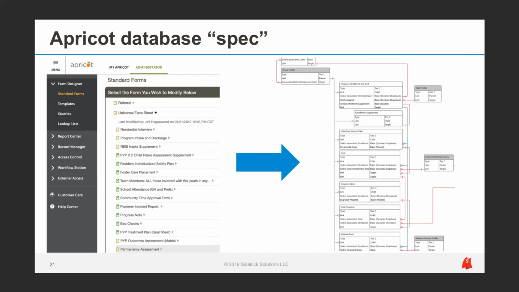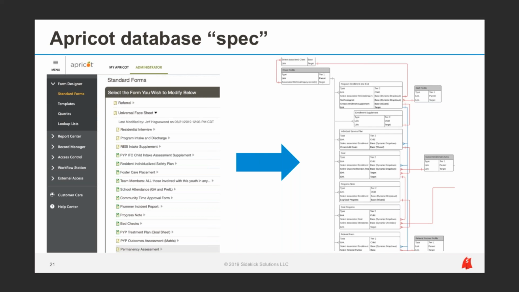So in order to assess Apricot, we really have to lay out all of its pieces on the floor, stand over the top and figure out what's what. And that's what the SPEC does. There's no way to do that in Apricot itself. The SPEC is actually a mapping process that we do called an entity relationship diagram, or ERD.